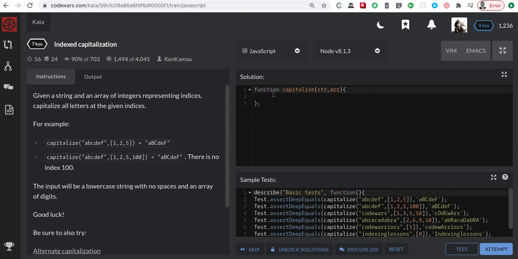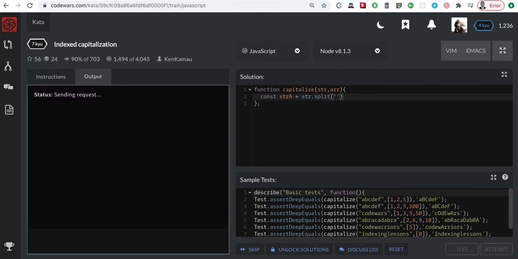So I'll make my string array, or I can call it stringA, to be the string split into an array.